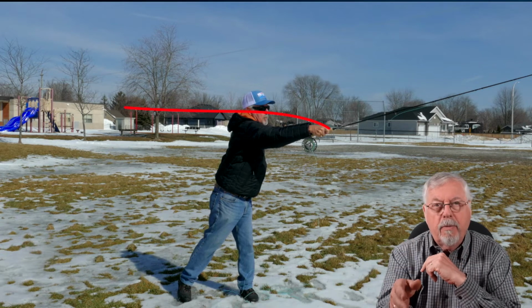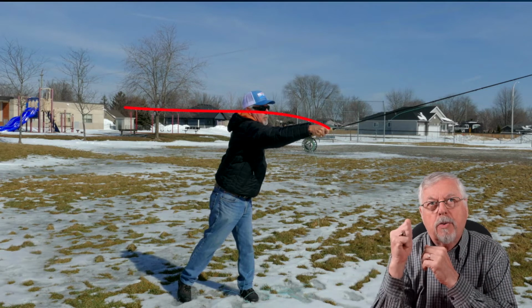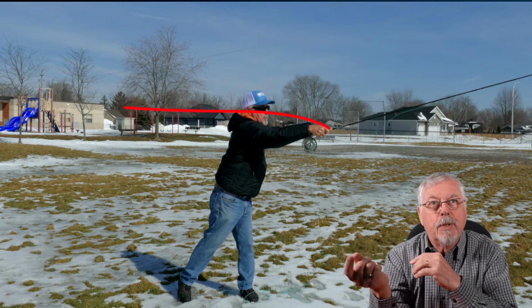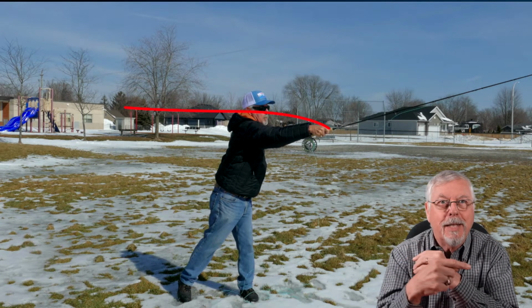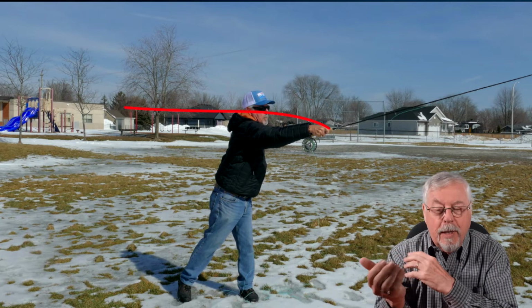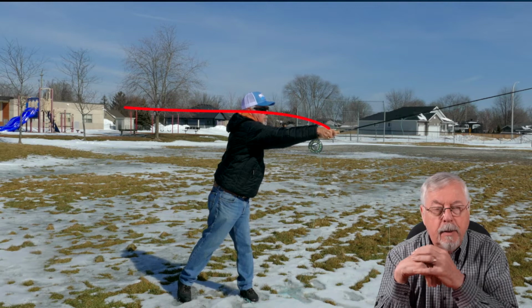Now, it's not a perfect cast. I did have a little bit of sideways motion. Again, I'm still trying to protect the elbow, so it wasn't a perfectly nice straight motion this way. There's a little bit of motion that way. But I can see it in the video. So having seen the first one, having loaded it up on my computer and seen it, I went back and shot the second one and tried to adjust for it so I get a better cast. So in the end, we ended up with something reasonable in the way of a cast.